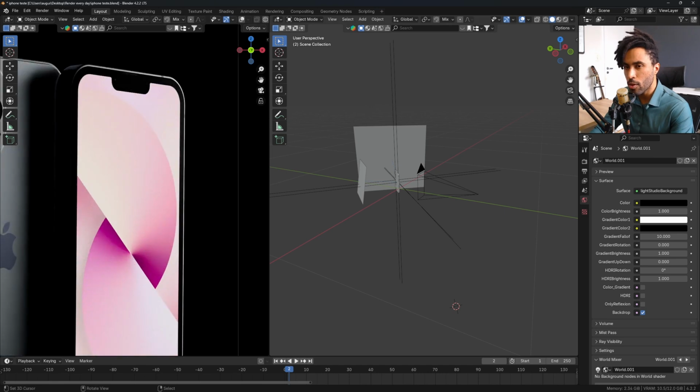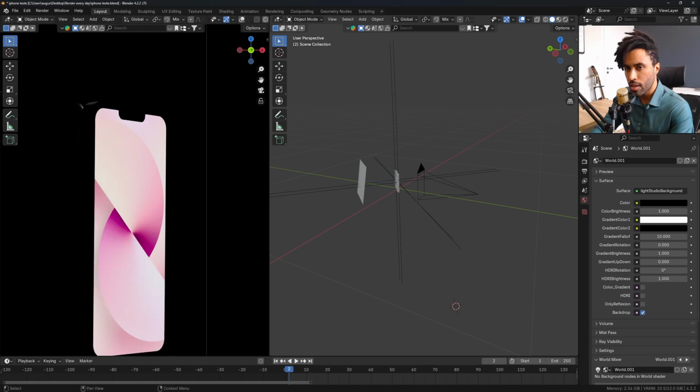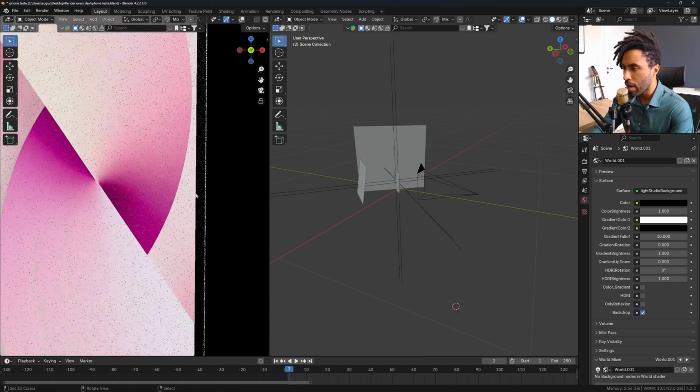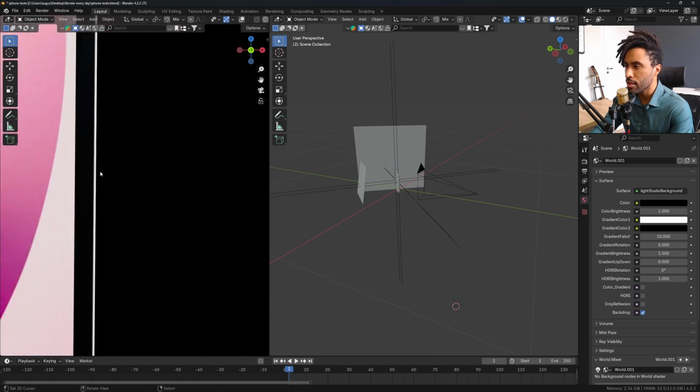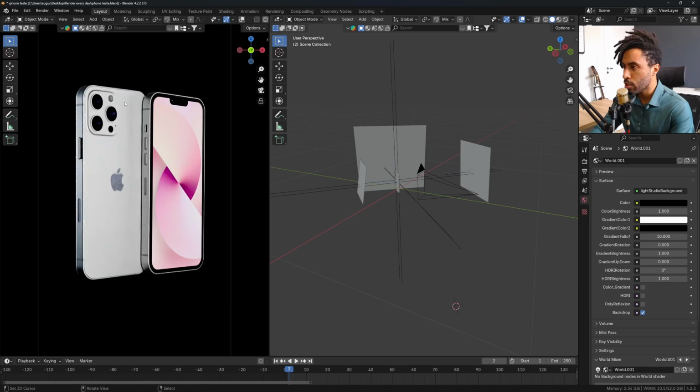Look at this. This phone needs to show up. This phone has no highlights to show this corner. I just see the face of the screen. If I turn it on, okay, now I have a perfect silhouette showing the corner of the phone. Now the key light, which is showing up everything. I think it's a little bit too bright, but whatever.